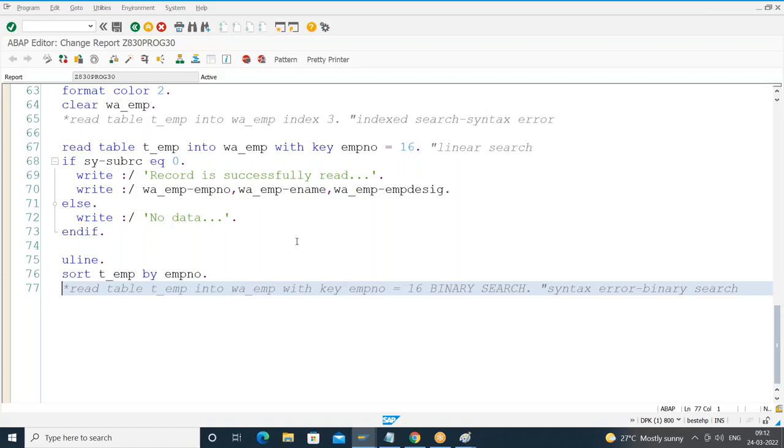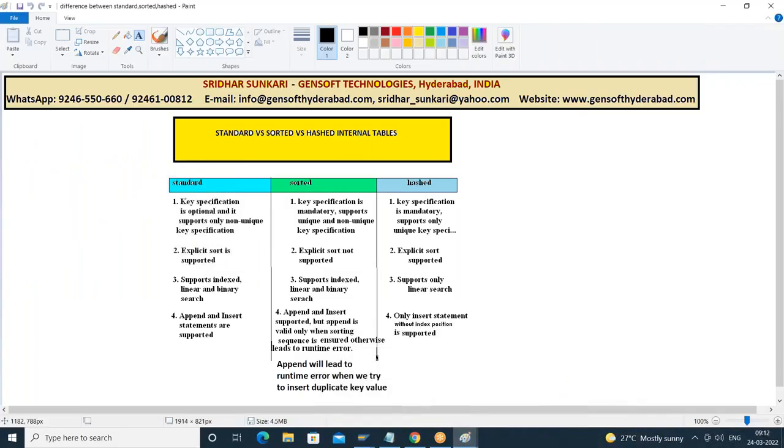So again, when I say 5,000 records, it doesn't mean that if I try to store 10,000 records, standard will not work. It will work even with 1 lakh records. But the amount of time taken to read a record is always dependent on the amount of data. So if you don't want the dependency, better to go for hash internal tables. Yeah. Any questions so far?